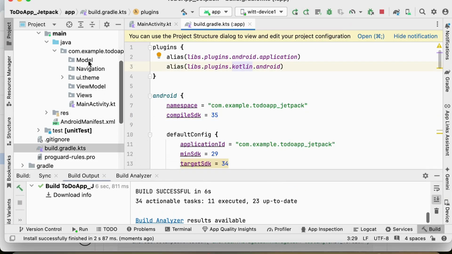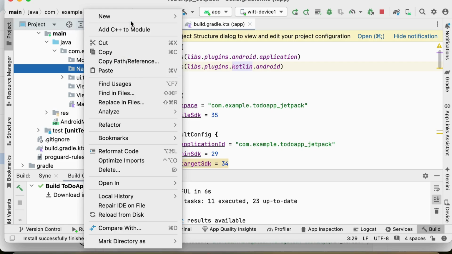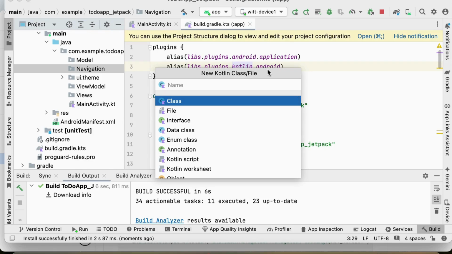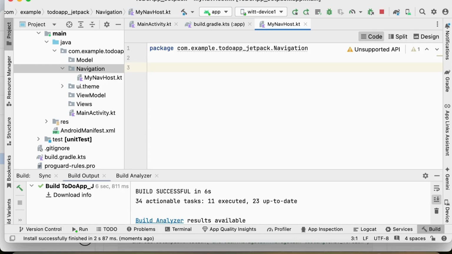So let's go right now and create what we need in this navigation. In this navigation, I will only add one file, one Kotlin file, and this Kotlin file I will call it here, let's say my navigation or nav graph or nav host. And in here, all what I need to do, I don't really even need any classes, but I need to add two objects, making sure that those are the navigation that I have.